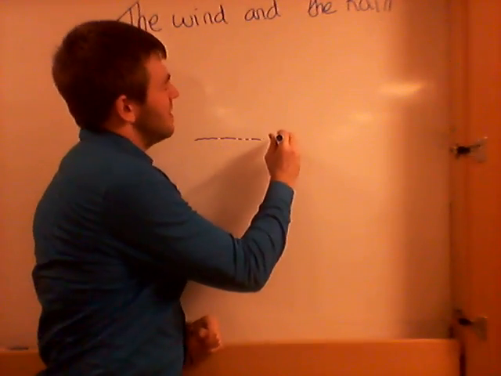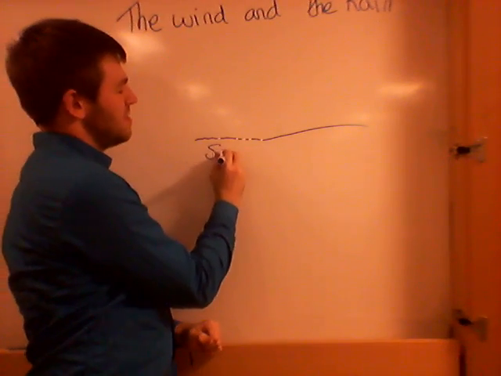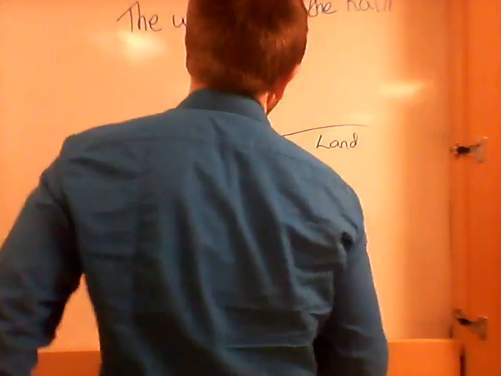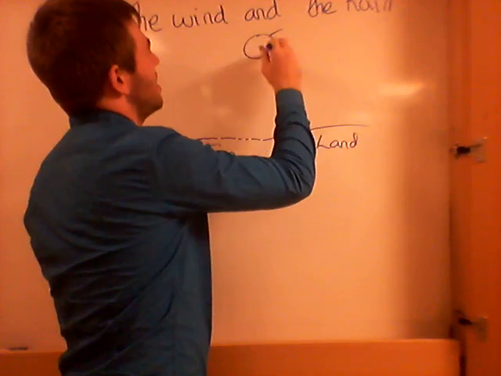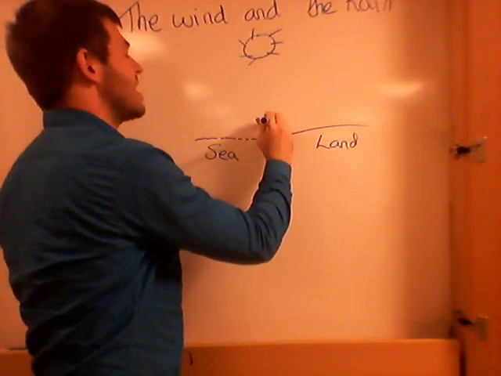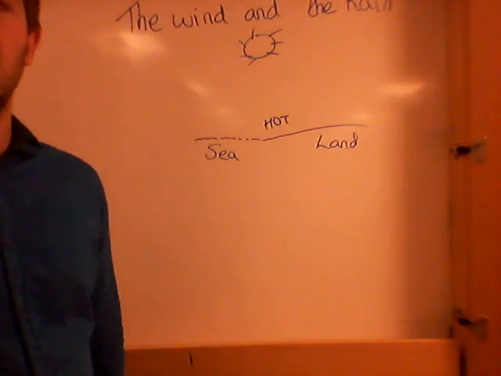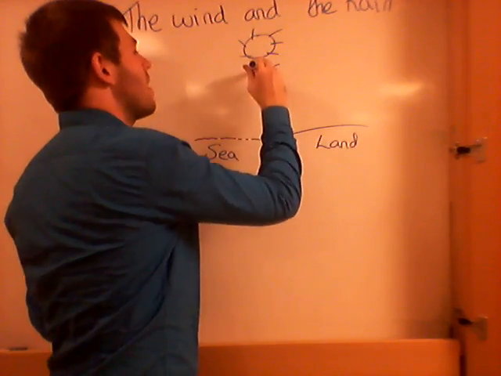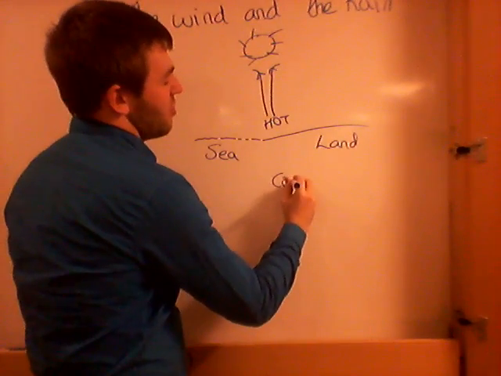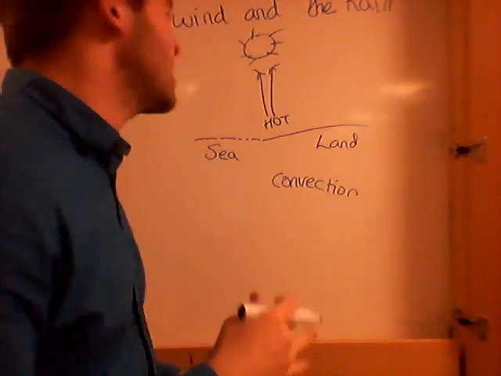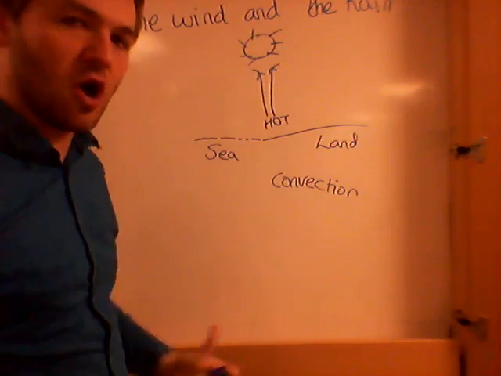If I do something like this here, so here I've got the sea, and here I've got the land, for example. There's a few different things that we usually always notice. Let's say it gets hot in a place. It gets nice and hot. So as it gets hot here, then hot air, as we know, goes up. And this is because of convection, which makes the heat rise. If you're not sure on that, go and check on it. But yeah, convection makes hot air go up.